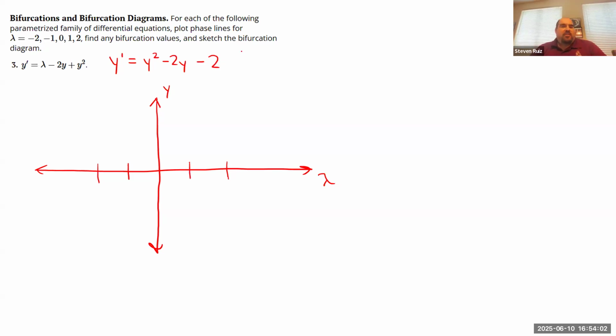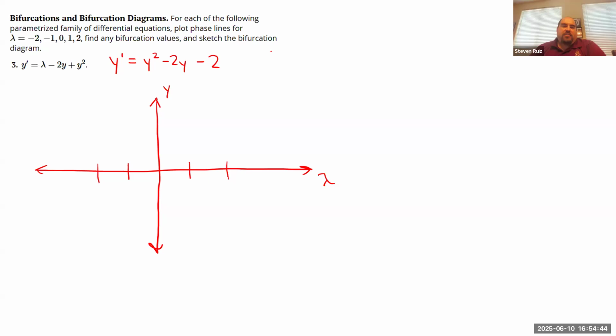So essentially what a bifurcation diagram is, at least in part, it's not that different from drawing a phase line. Think of a phase line, metaphorically speaking, as a thread in a rug. Basically, I'm going to stitch a few of these phase lines together, and that's what a bifurcation diagram becomes. It's me looking at a few different phase lines that describe how a differential equation's behavior changes as I alter this parameter lambda. All right, so y squared minus 2y minus 2.